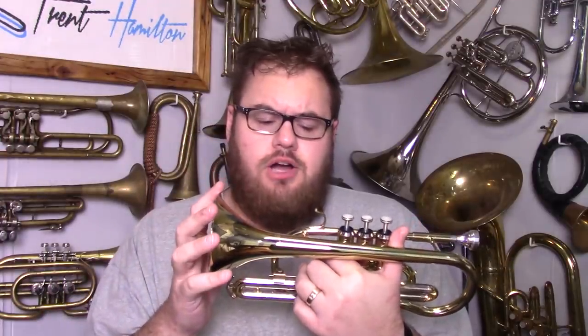The instrument is fairly unremarkable when it comes to features. You've got a bell here that has got a curious flare profile to it, which sort of reminds me of some of the old Besson and Boosey and Hawks cornets that you could get in decades gone by. It has a mouthpiece which looks very similar to the Denis Wick shaped mouthpieces, although this has got nothing stamped on it. It has a saddle for the first valve tuning slide and a ring for the third valve tuning slide.